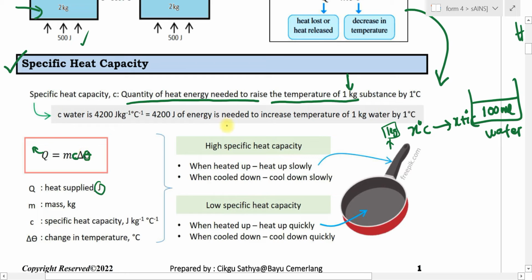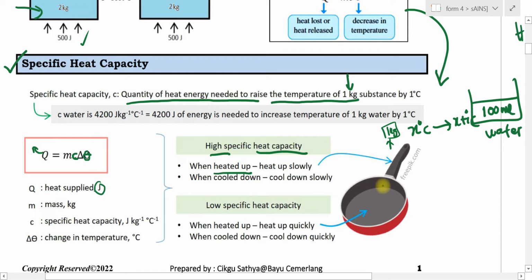Jadi di sini kalau kita cakap high specific heat capacity, kan dia cakap heat capacity dia high. Jadi kalau kita nak panaskan, mestilah dia ambil masa yang lama. Sebab dia ada banyak ruangan untuk heat tu masuk. Jadi it will heat up slowly. And if you want to cool down also, it cannot cool down very fast. It cools down very slowly. So in short, when you have a high specific heat capacity, the temperature change is very small. That means you heat up or cool down, it will be very slow.